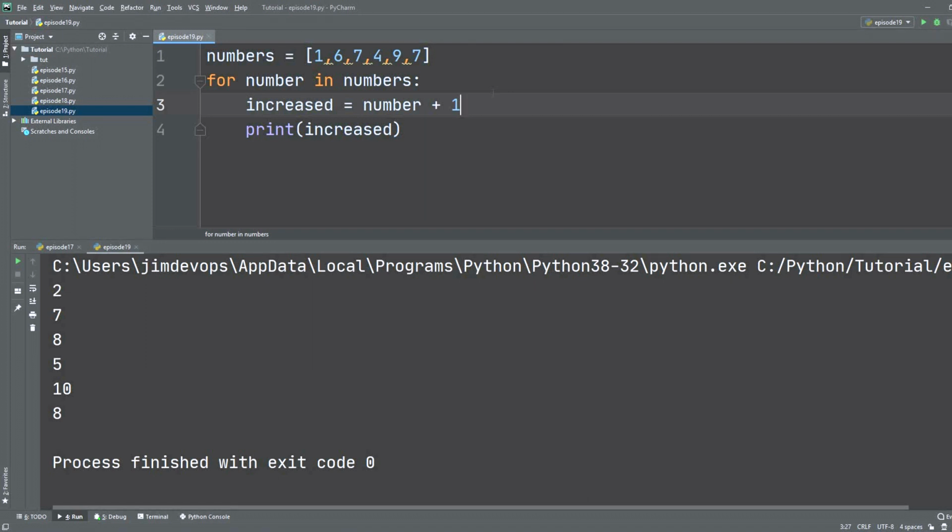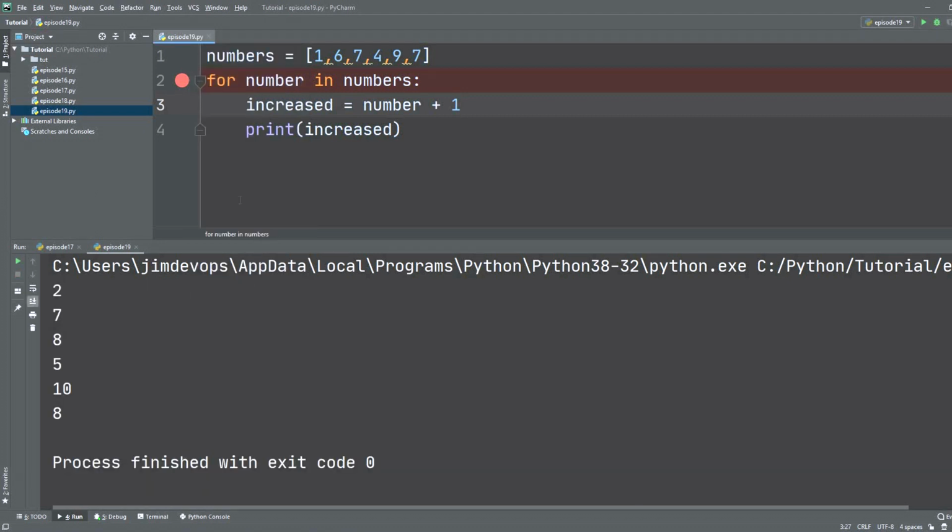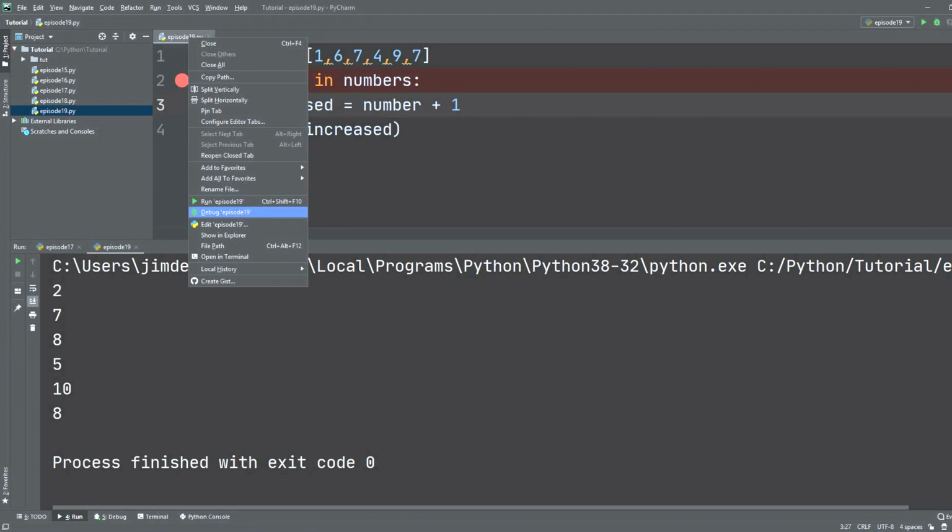So let me debug this program and create a breakpoint in the line there. When I execute this program, it will immediately stop in the second line, and from there I will have control.